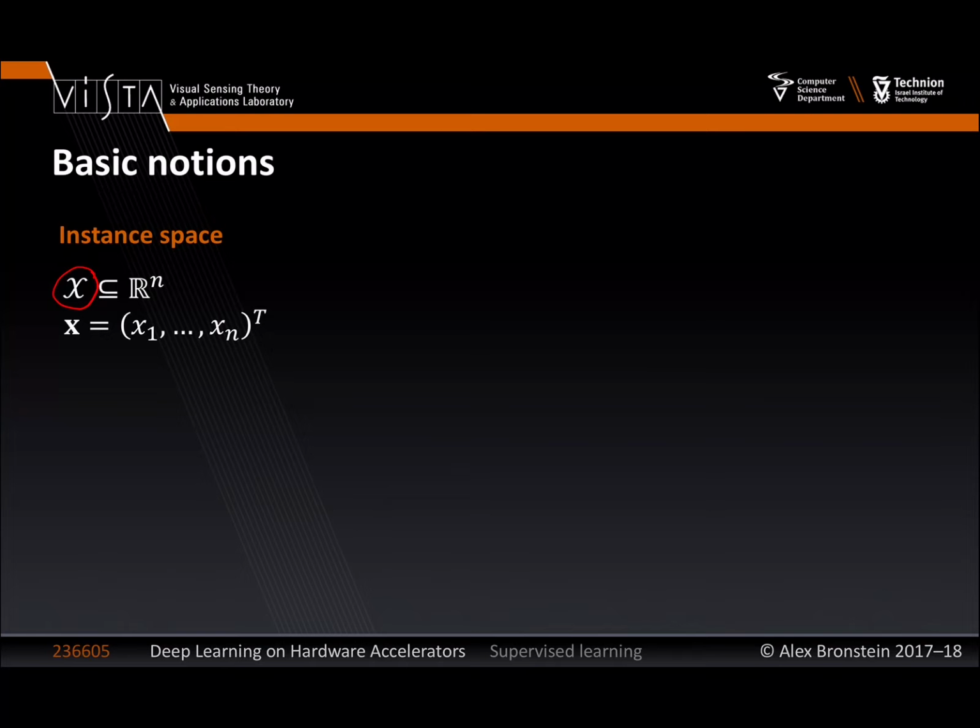Okay, and then we'll see what happens, for example, if the input dimension is not fixed or not known ahead of time, like what we could have in the case of language. We don't know the length of a sentence ahead of time. Okay, I will be denoting points in this space as column vectors, coordinates x1 to xn. Okay, and then I will define another space that I will call label space. So label space will be a set of labels that we attach to instances.